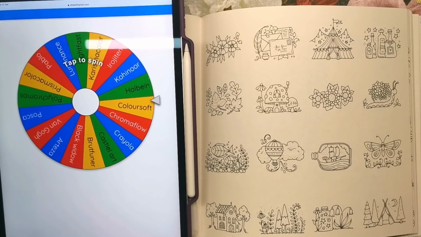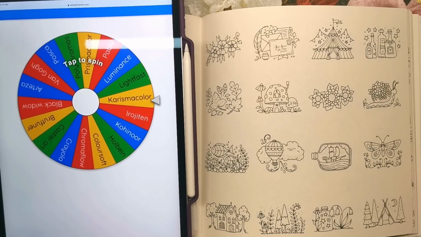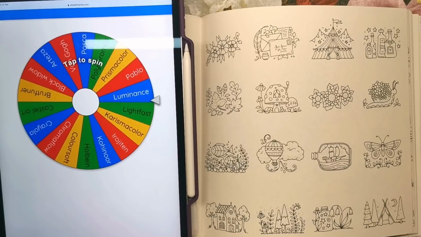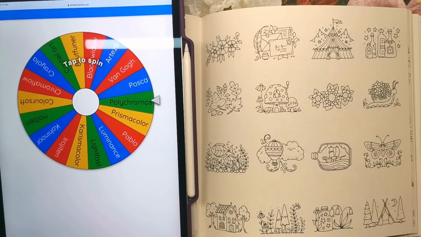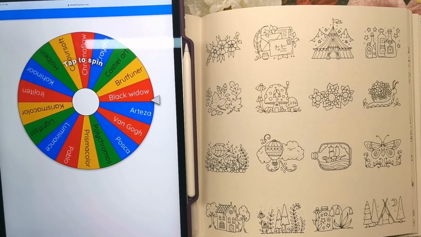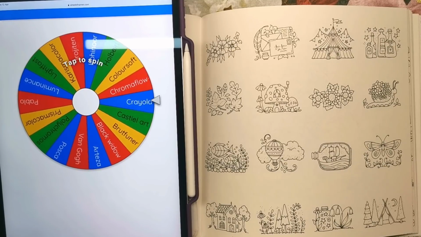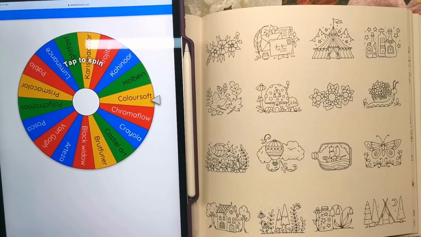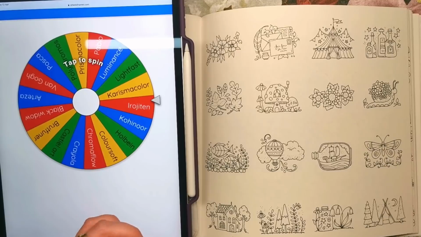So I had an idea last night, you know when you're falling asleep and everything's running through your mind, and I had this idea to do a video or series of videos where I used a random generator to choose what pencils I'm using and also what colours to use. And I thought, what better to do than to include the new book, Worlds of Wonder by Johanna Basford, because it has lots of little things that are separate from each other that you can colour.